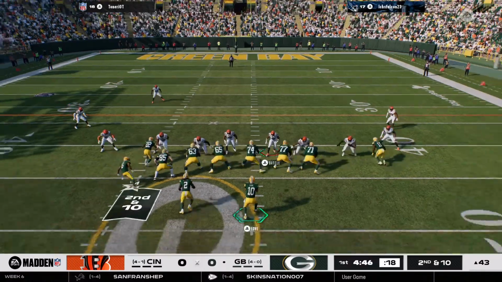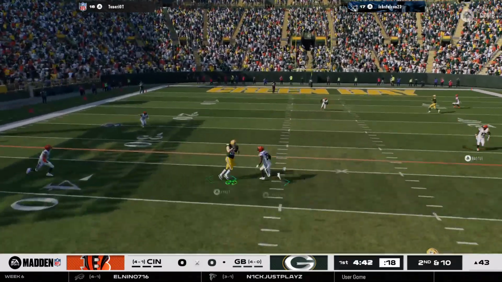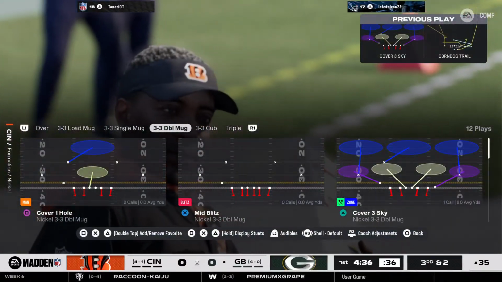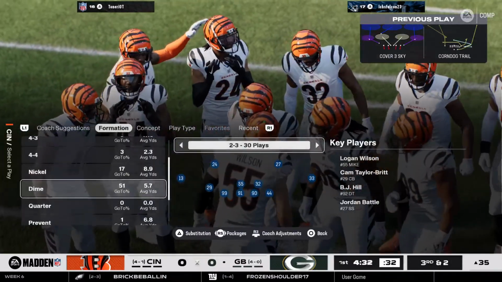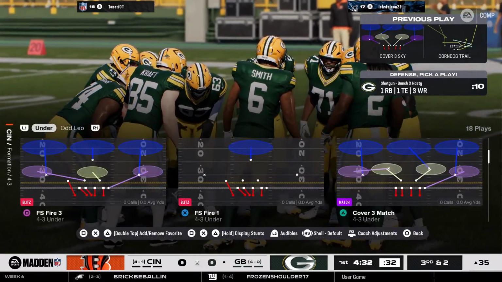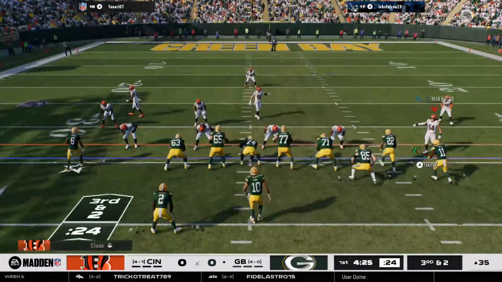Black 40. Bang. Love out of the shotgun. That's caught. Tucker Kraft. And he's going to be brought down at the 35-yard line. That can be a hopeless feeling when you fire a curl route right into zone coverage perfectly like that. Unless that curl happens to be right next to where one of your guys is sitting, that pass can hum in there, and there's nothing this defense can do. 3rd and just 2 to go.